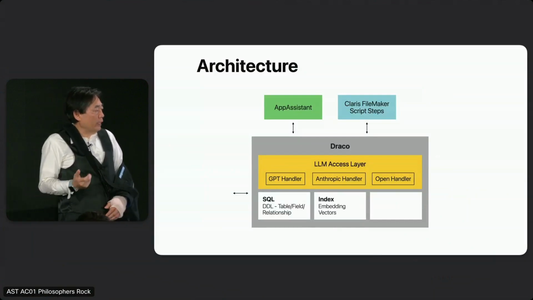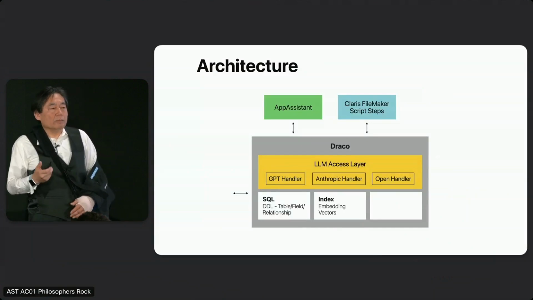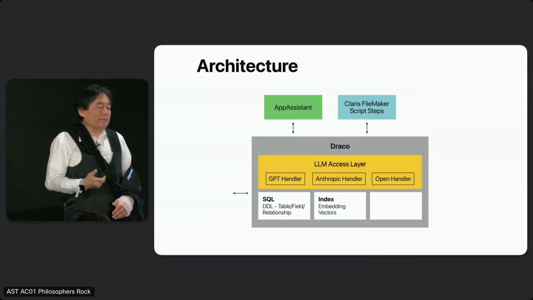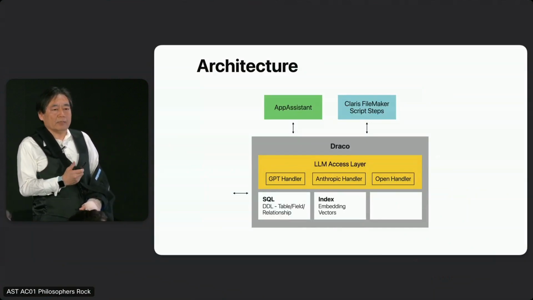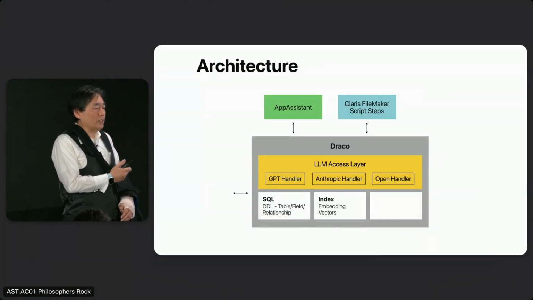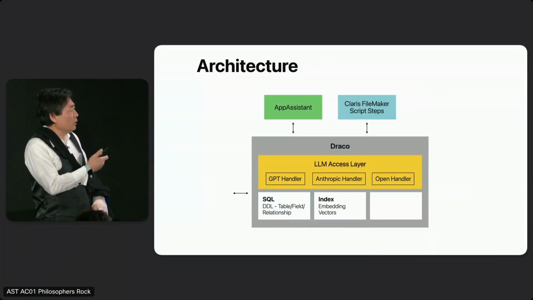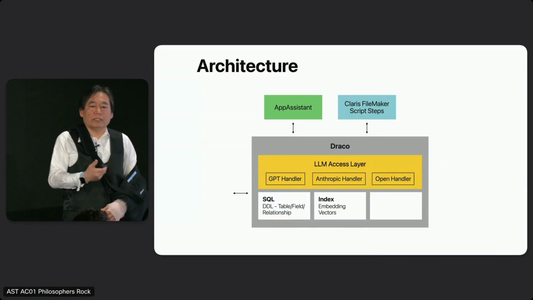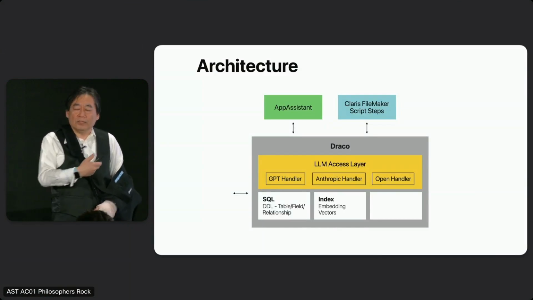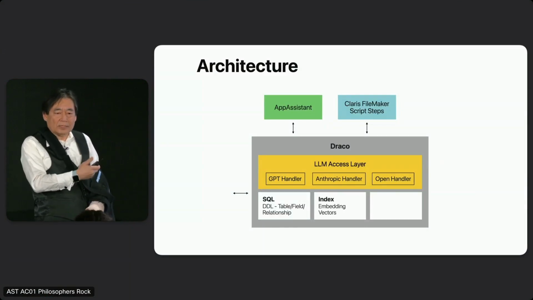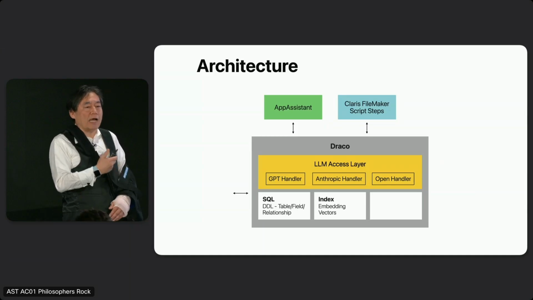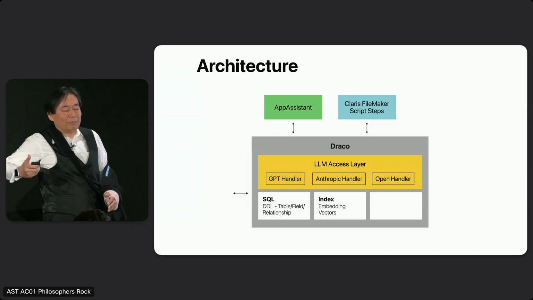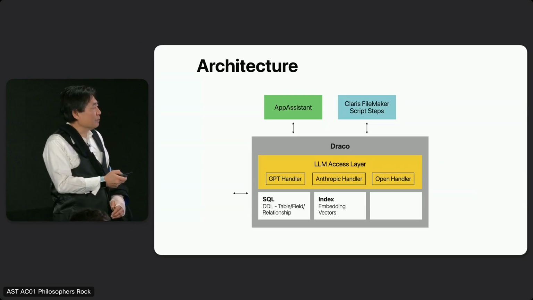So we support embedding vectors. Most of you are probably familiar with the search index and sort index the Draco database engine has had for years. An embedding vector, in a certain way, you can think of as just another kind of index. But this index is based on natural language meaning, and the dimension is much higher.